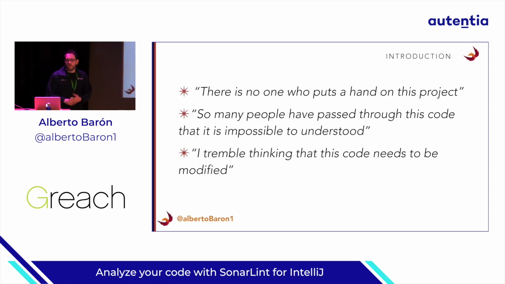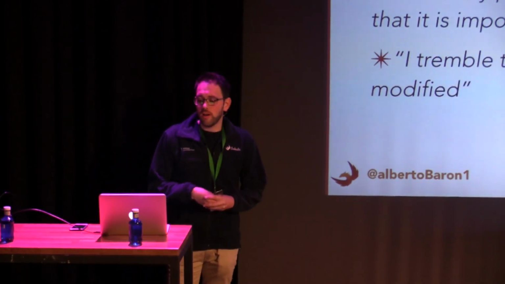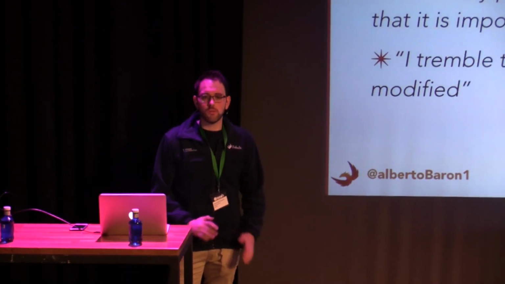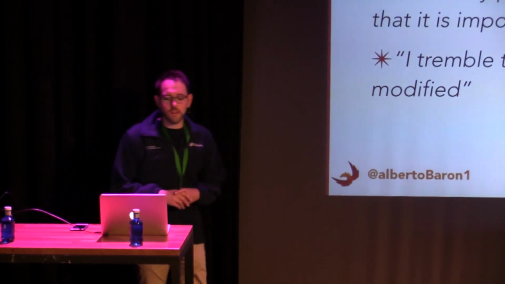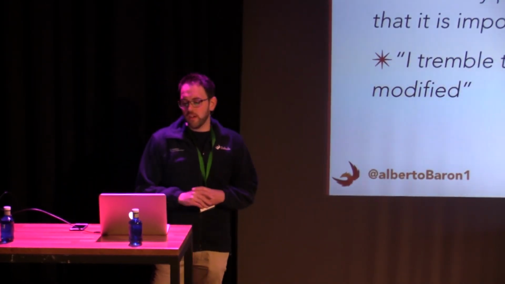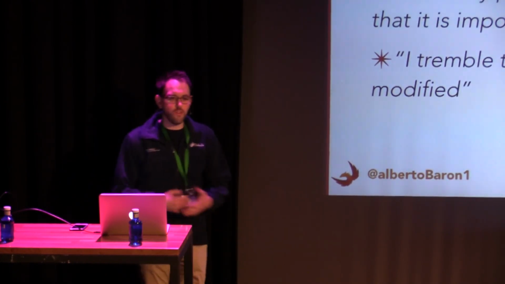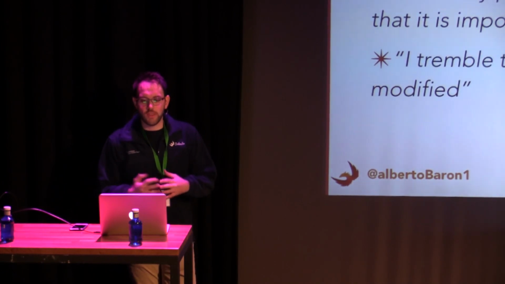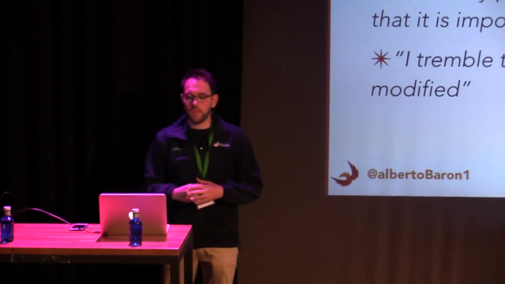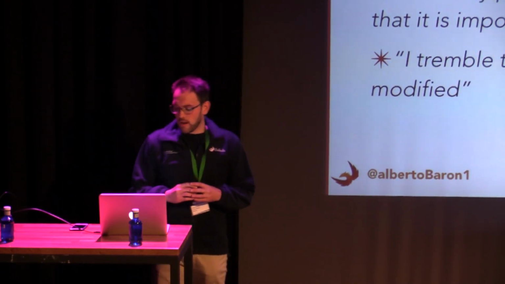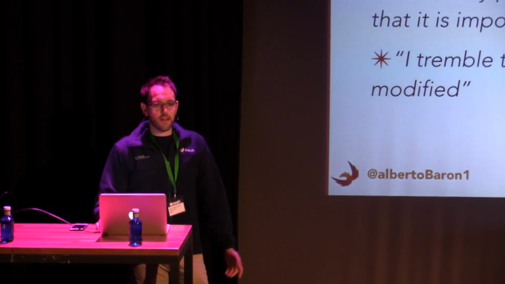I don't know if you have ever told some sentences like that. For example, there is no one who puts a hand on this project, or so many people have passed through this code that it's impossible to understand. Or even, I tremble thinking that this code needs to be modified. If you have listened to some of those sentences, it's because you are working with a project that has a huge technical debt.